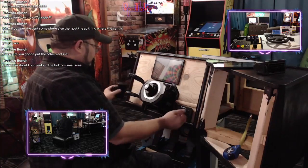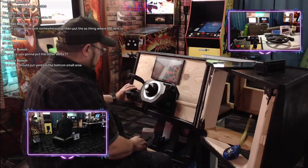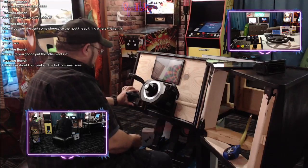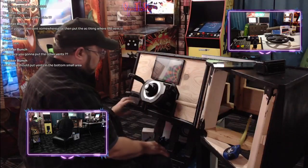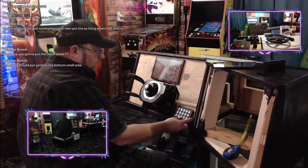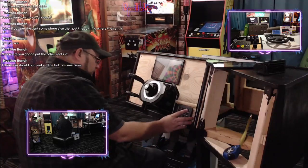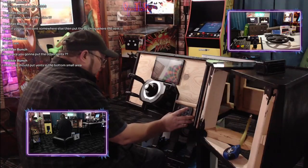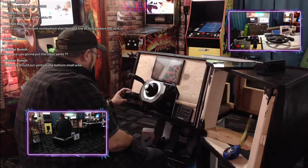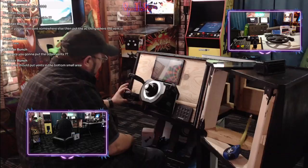Question is, what feels better, right hand stream deck or left hand stream deck? I think stream deck right there. What do y'all think? Obviously not upside down. We could put an air vent over here, roughly about right there, and this smaller area.